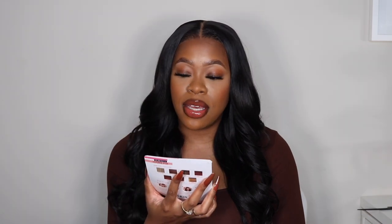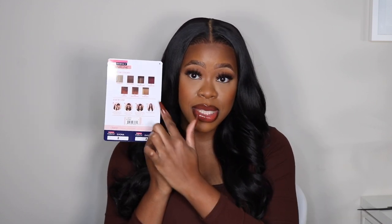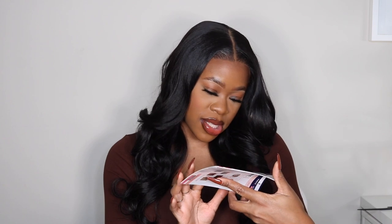So, stock card information. This is from their Perfect Hairline collection. It's the 13x6 lace frontal, fully hand tied lace, and it has transparent HD lace. No plucking is required. It comes with baby hairs, safe for you to use heat on up to 400 degrees, and the unit comes in a bunch of other colors as well, but I stuck with the two because I just wanted to see. And now that I see the quality of this unit, I will definitely be copying her in some other colors, because honey, this color right here, I think it's Cajun spice, that's what it is. The Cajun spice, I bet, is going to be really pretty.